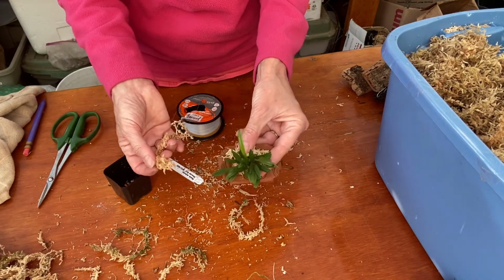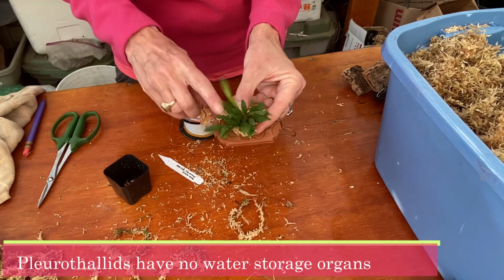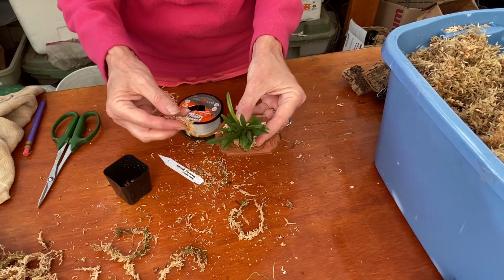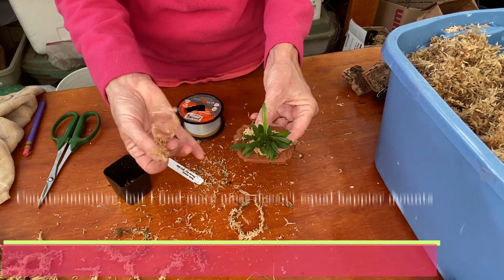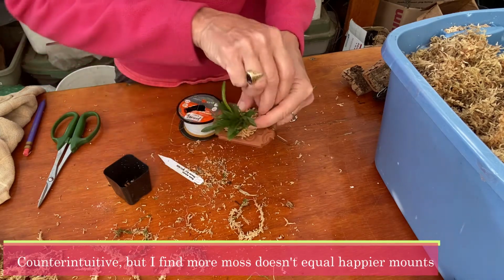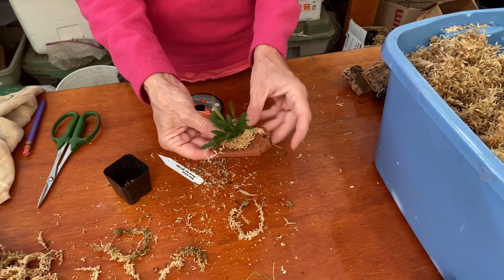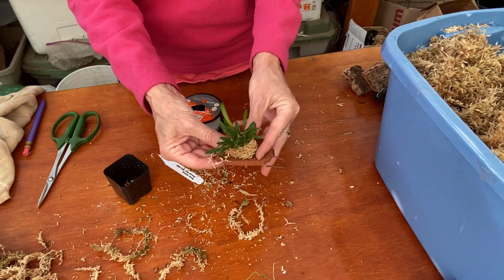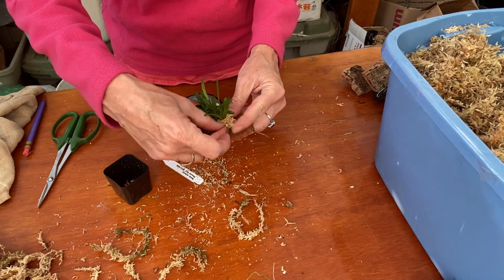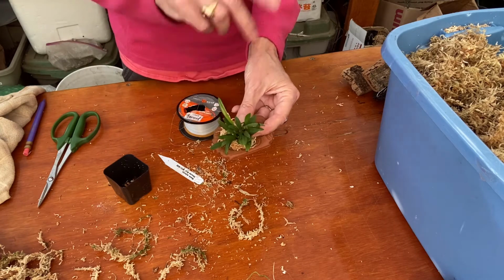But somebody like this, especially because it's a Masdevallia, it's a pleurophthalid, I would water this guy every day, every other day at least. And I'm just going to take one more piece just to wrap around. Okay, I feel pretty good about that. I can still see the mount, which is pretty.